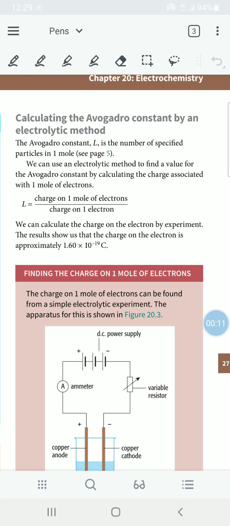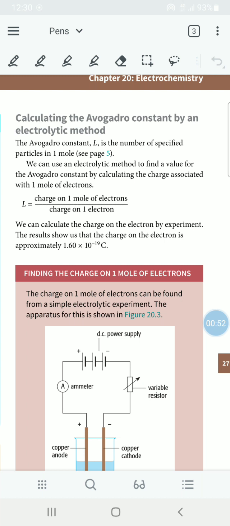So you know that the Avogadro constant is the number of particles, of that specified particle, in a single mole. To find the value of the Avogadro constant, we can use the transfer of electrons in an equation. From that we can experimentally get an idea of how many particles are present in a mole. That is, the Avogadro constant's value can be figured out.